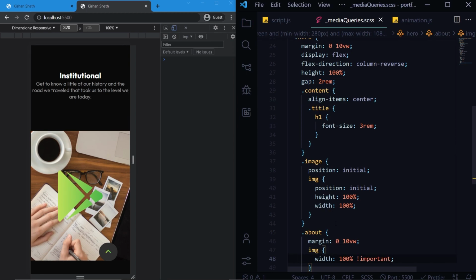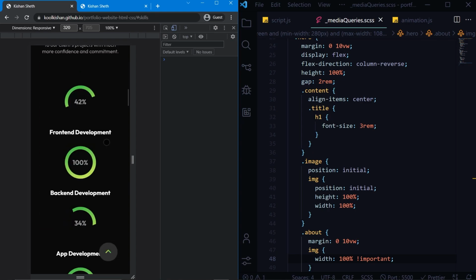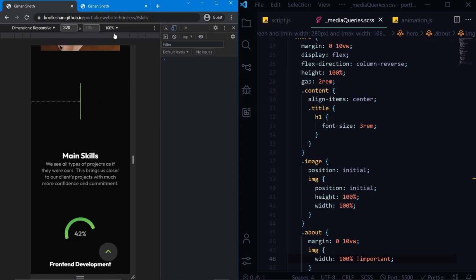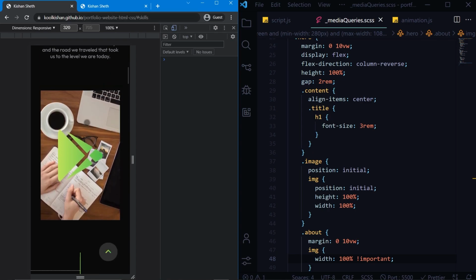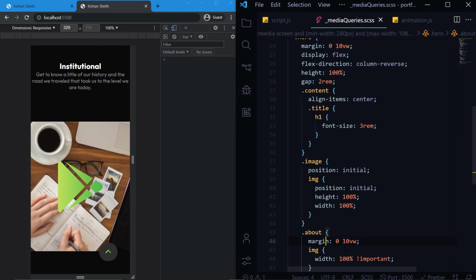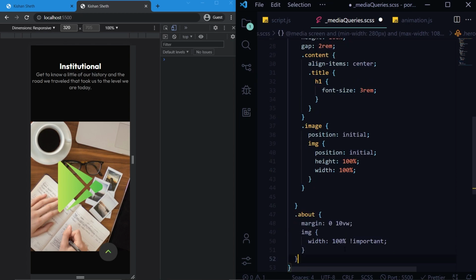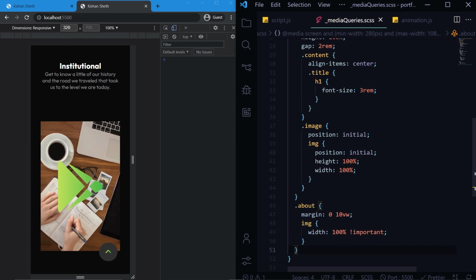Mark it as important. This didn't have any change, I think. Let's refresh this. Okay, I think this should be outside of this. Yeah, okay, that is working now.